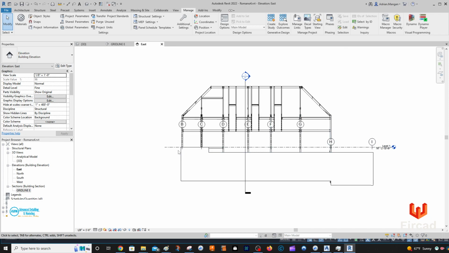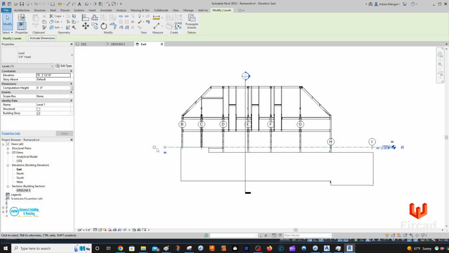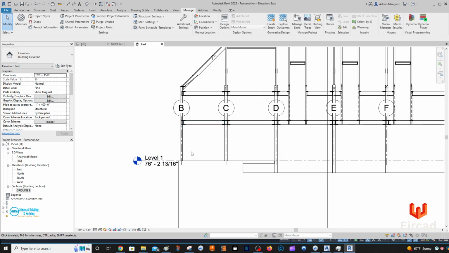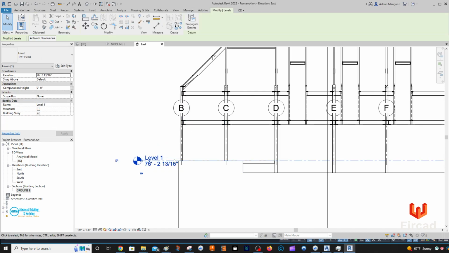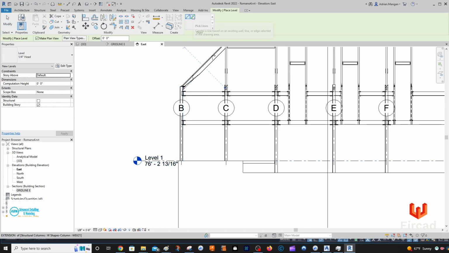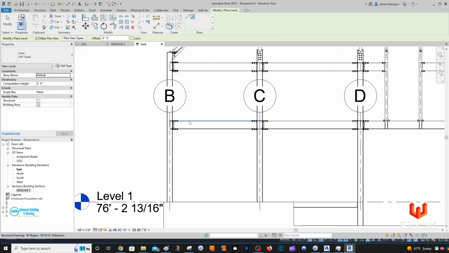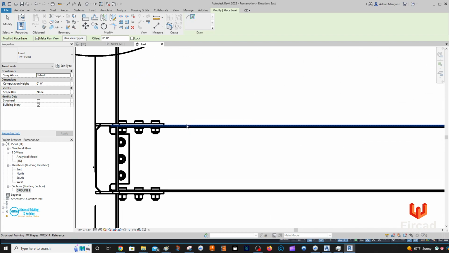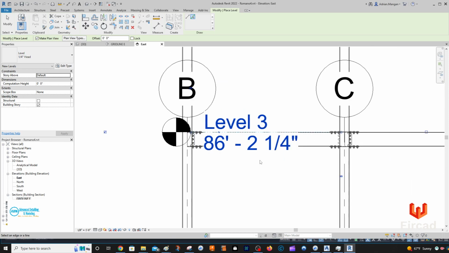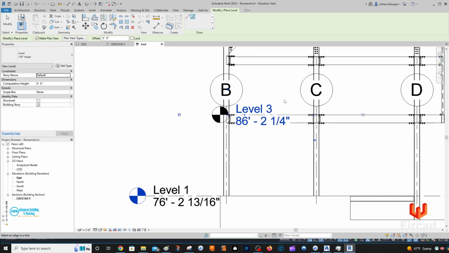And we can see here's my level symbol right now. I'm actually just going to turn on this other side of it also. So what I want to do is create similar and pick lines, and I've got 86 2 1/4.